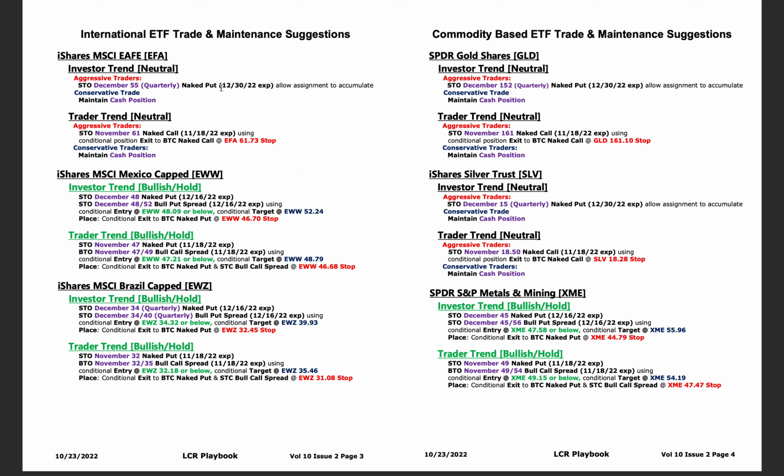Since you're selling those, and you're also selling that bull put spread, you're really creating a more aggressive long position here. But as you can tell, when you get these spreads on, you are going to have to put in stops. You are going to have to close out at a target instead of just going to accumulation like it would be with some of these other recommendations. So always make sure you do that.